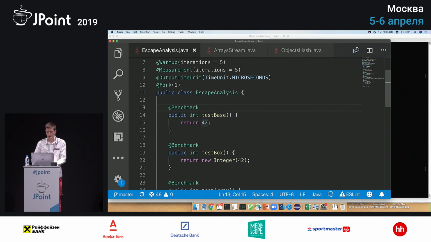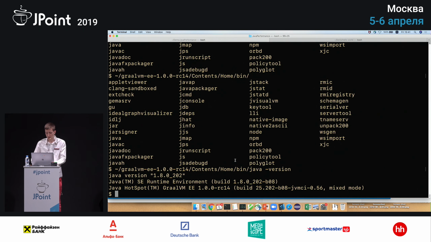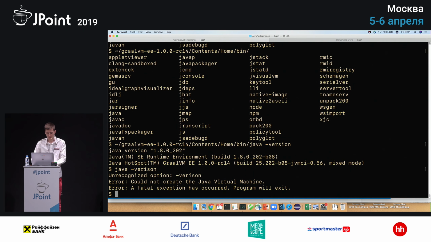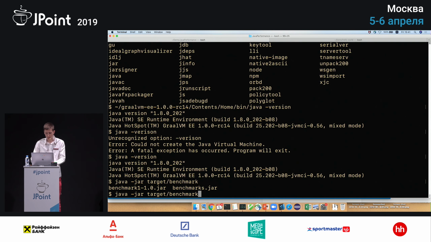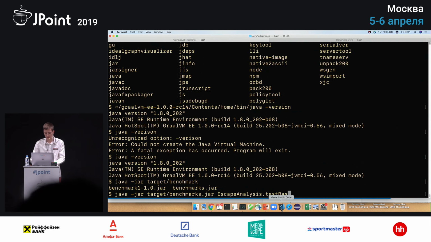It just returns 42, and that's the test base. Let's just make sure I have the correct Java version here. Yes, I have. And I can now say escape analysis test base.